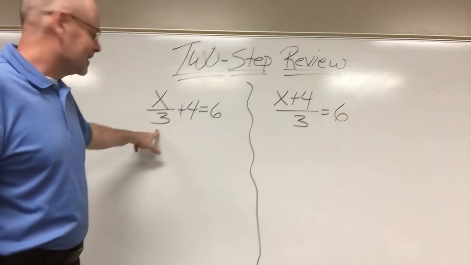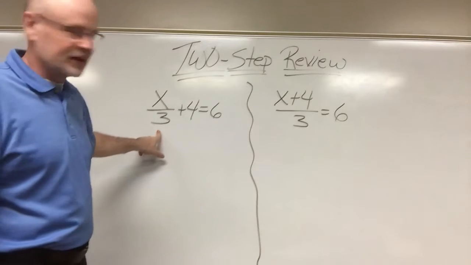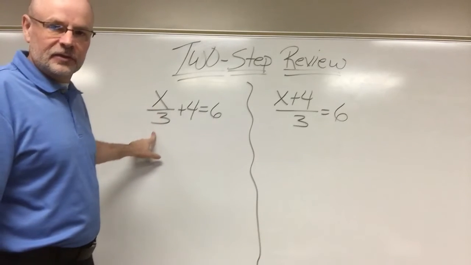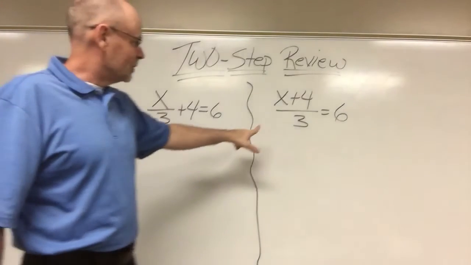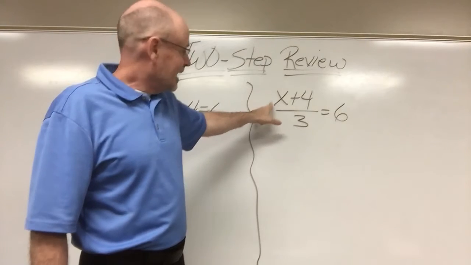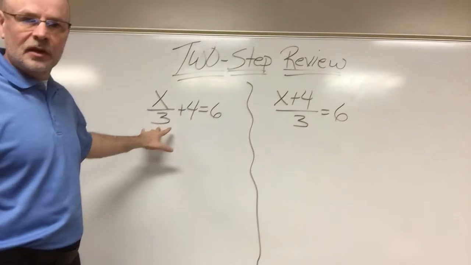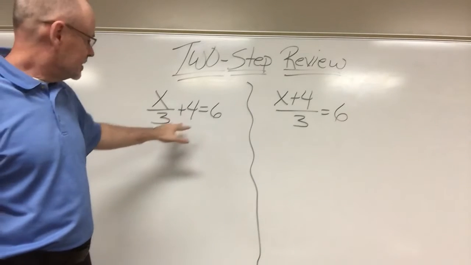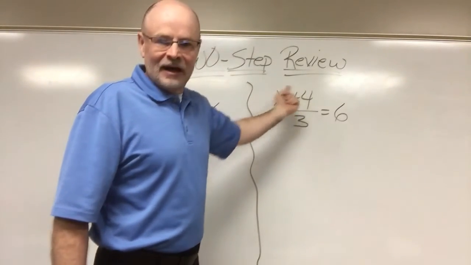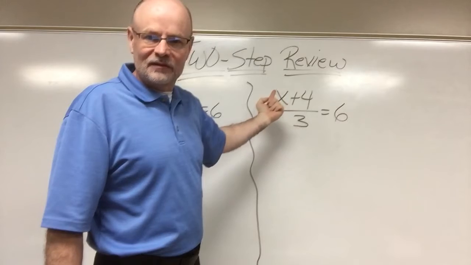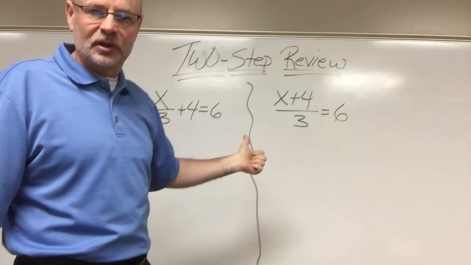So over here I have x, whatever the variable x, just some number. That's what a variable is. It's just some number that we don't know what it is yet. So x divided by 3, when I add 4 to it, equals 6. Well, then if I come over here and look at this expression, I have x plus 4 is being divided by 3, and that equals 6. So if you notice over here, my division happens first, and then I add 4 to it. Whereas over here, up on top here, I'm having to add 4 to that variable x first before I divide it. So I'm going to have two different ways to solve each one of these problems.